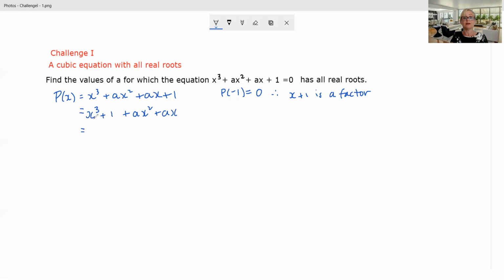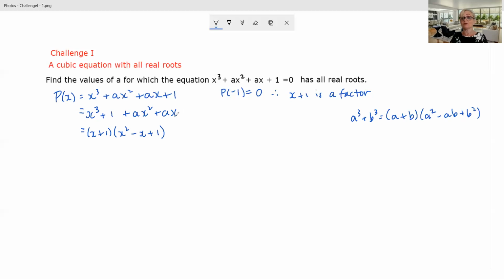So when we put this into brackets, when we factorize this, we should know, by the way, that if we have a cubed plus b cubed, that factorizes as a plus b, a squared minus ab plus b squared. And if you're not sure about that, do your full-on expansion and you'll see that all your middle terms will cancel out. So x cubed plus 1 will be x plus 1 times x squared minus x plus 1.